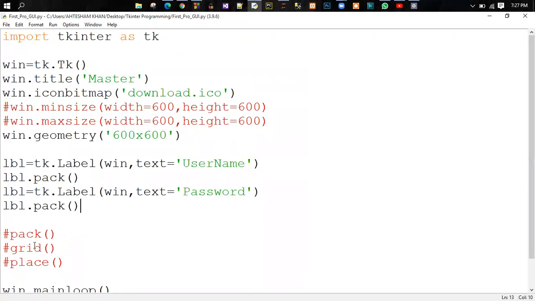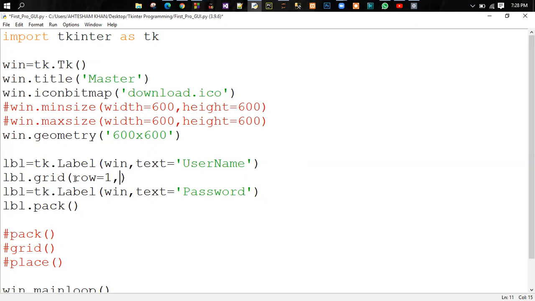Now, let's move to the next method, that is grid. If I'm using grid, it contains some rows and columns. You have to specify rows and columns. Suppose I want to create my first label in row one, column one.